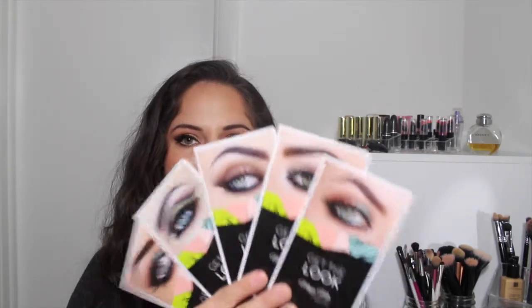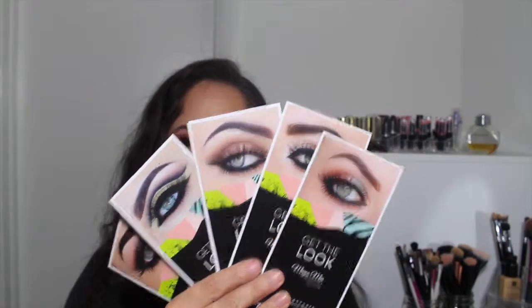And then she does the five. It comes with five get-the-look cards, and it's so cool to see what she came up with. I've recreated two of the looks, and she made it really easy. This palette is limited edition, so if you guys like it, go get it now. I think they still have it in Sephora, and if not, you can get it on the Anastasia website. I will link it down below so that it's easier for you guys to find. I really do recommend it, and it's so inexpensive. It's $29 for such good quality. It's really worth it.